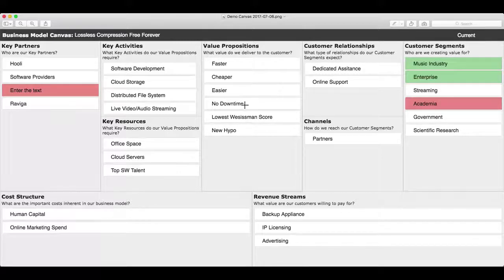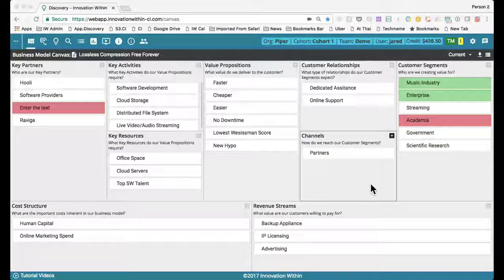Now, clearly, if you had 50 hypotheses under key activities, then key activities would be really, really tall, and the canvas would start to look really, really bad. So the algorithm breaks down at a certain point in time, but in general, you shouldn't have 50 hypotheses, and it works really well. But there are some best practices that I'd like to just mention since you brought that up, because every week these guys will be downloading their canvases, putting in the PowerPoint presentations.